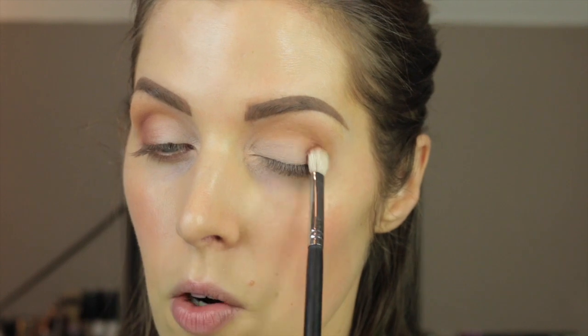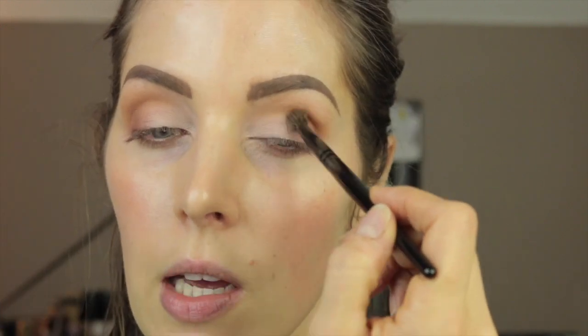So I'm just putting on the color very gently on the corner, and very gently bringing it in a little bit, probably halfway across the lid. Obviously you want the less pigmented part to be on the inmost part of your lid, but it's another reason I love this type of look, because you just don't have to be precise. And then if you want, like I always do, I go back in with a little bit more of one of the crease colors. This time it's going to be Chickadee, and I just blend everything out. Since I'm doing an all matte look, I almost always, I don't want to say always, never say always and never say never, use some kind of liner when I'm doing an all matte look.